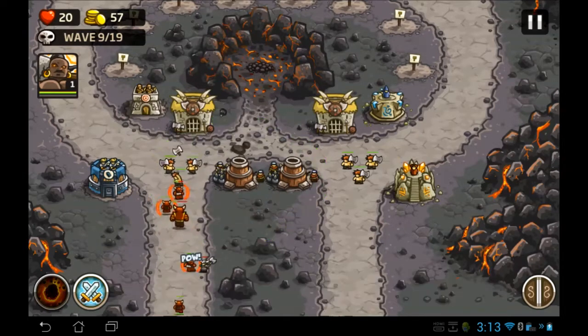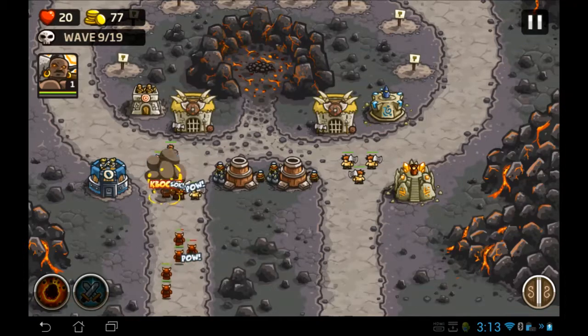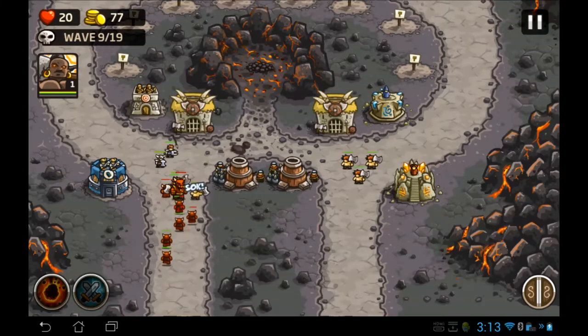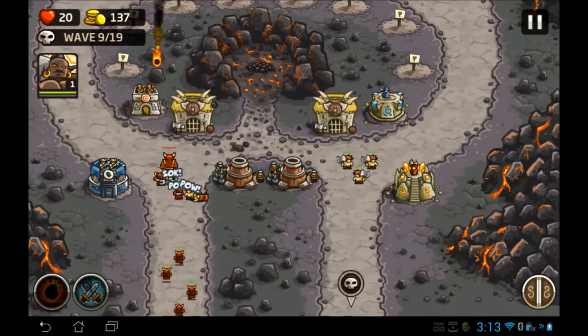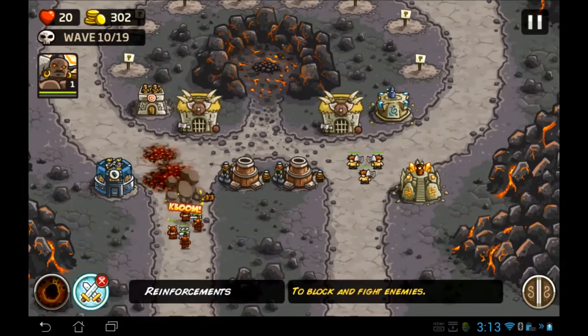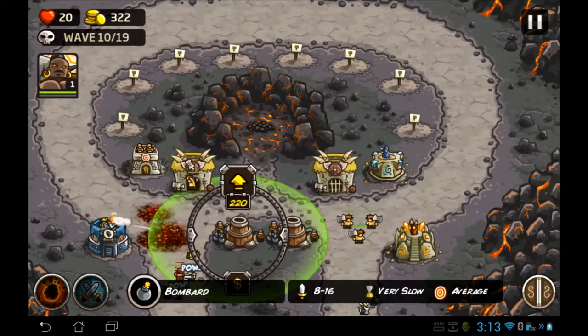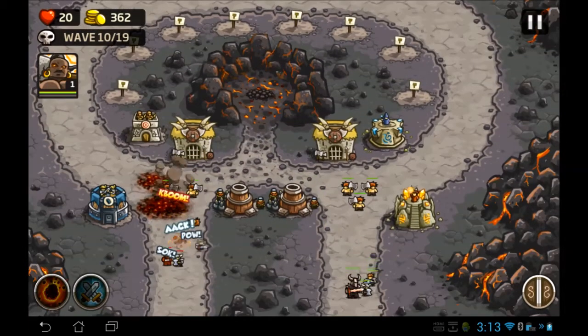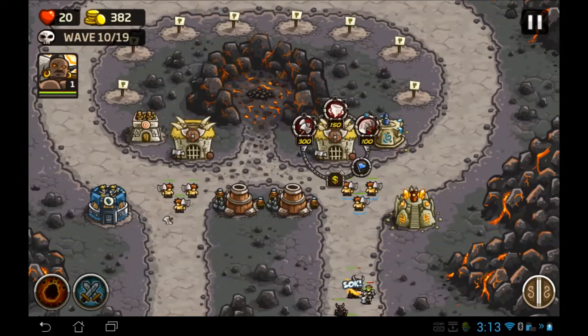Alright, then we gotta start upgrading this thing. Throw your spears at him. An instant shot, too. That'd be nice. Okay, I gotta kill this guy. Oops. Yeah. Alright, can we upgrade at least one of them? Or should I train 1,000 soldiers?